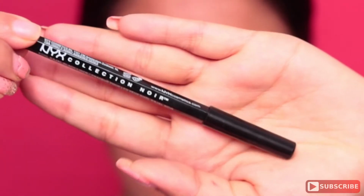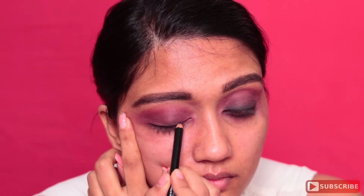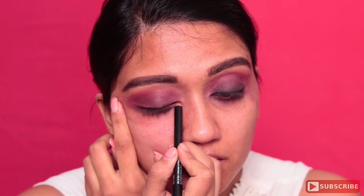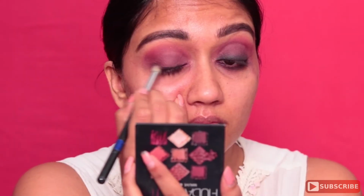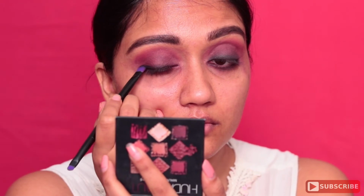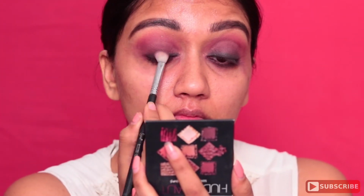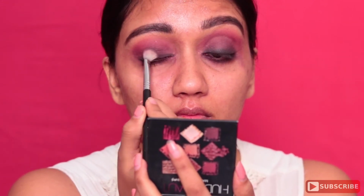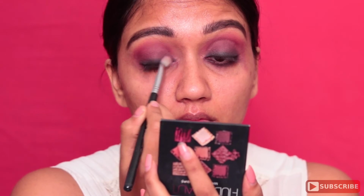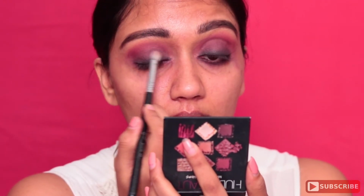Moving on, I'm applying this black Kajal pencil as an eyeliner. You don't need to worry about this being very neat, because we're going to smudge it out in our next step. And using a smaller round blending brush, I'm just going to smudge that eyeliner out. Next, to make it more intense, I'm going to be applying a matte black eyeshadow, any matte black eyeshadow, over that line that we just smudged out. And then using a blending brush and the darkest color that we applied, I'm just going to blend everything together, ensuring I don't go too high up in my eyelid. You want to make sure that you stick as close to the center as you can, and you want to make sure everything is very well blended.